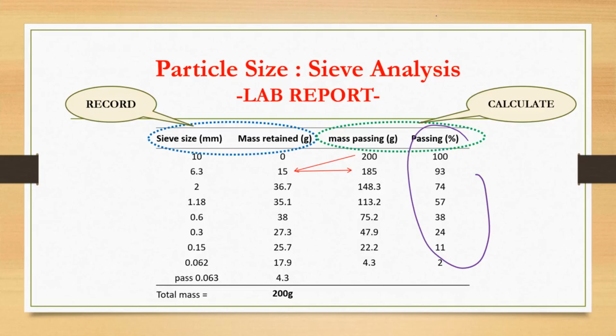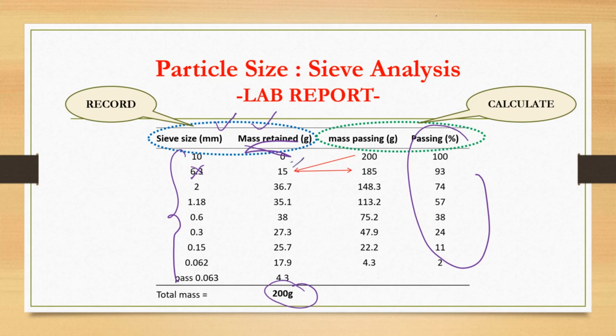The ones that you record are actually these two. You have the lab sheet with the sieve size and mass retained. The sieve size depends on your sieves. Some of you might not use this size, you might use a different size. It's okay. Whatever size you use, just record it here. And remember, at the end of the testing, you weigh the mass retained on each sieve. Let's say your soil sample totals 200 grams. So what you need to do is weigh the mass on each sieve.